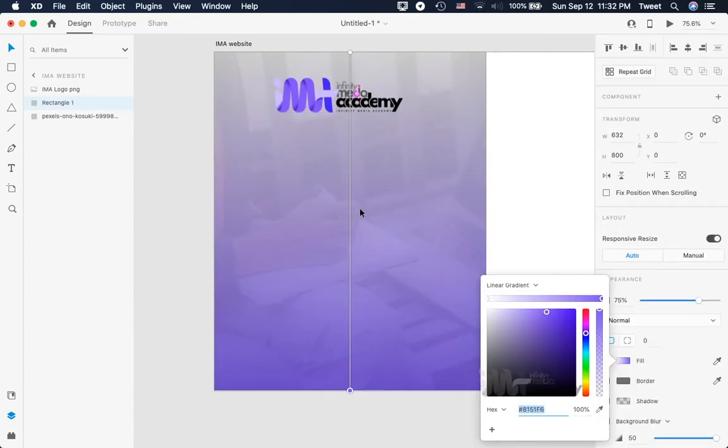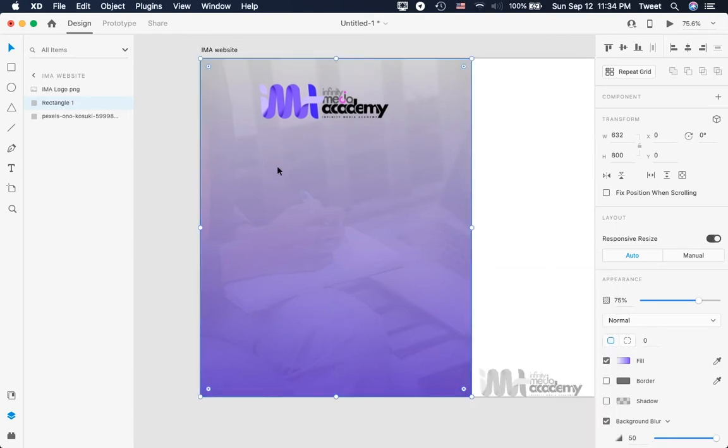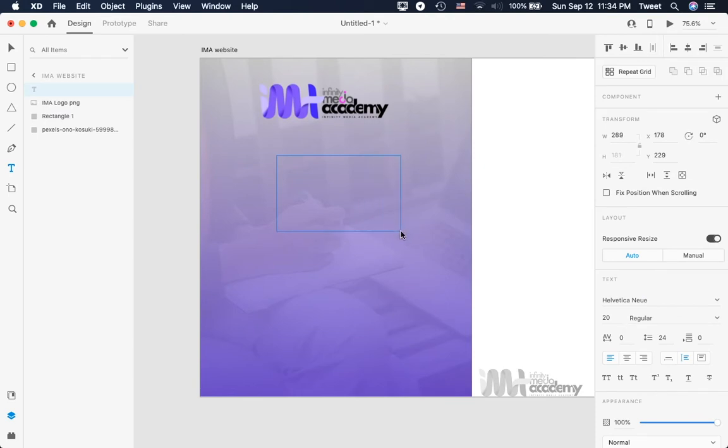The next thing we want to do now is to create our text. So I'm going to click on the text tool now to create our text. What I'm going to do is to click on any part of the artboard, then drag to create the text area where I'm going to type the text. So I'm going to type welcome to September class. Okay. So I'll return to the selection tool.